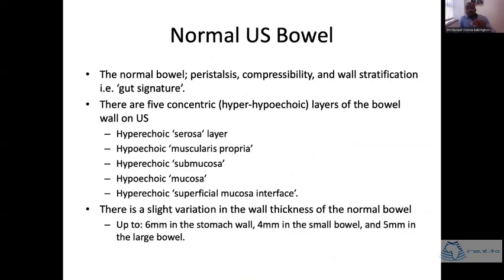We have a normal gut signature that we always need to look out for, because bowel wall thickness, based on literature, is the most important feature of bowel ultrasound that we look at. We always try to get the wall thickness. When the bowel wall is abnormally thickened, then it's most likely abnormal. It requires further interrogation in that area. Presence of vascularity on color Doppler tends to give evidence of bowel abnormality, i.e. inflammation as well.